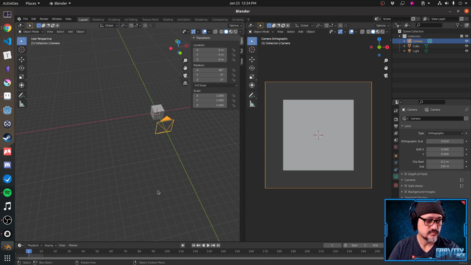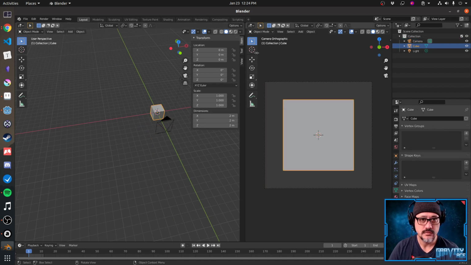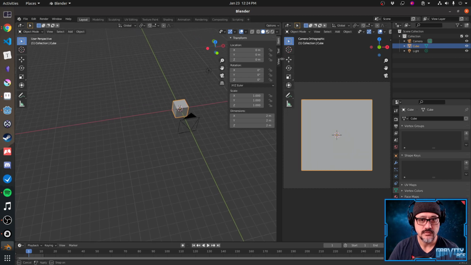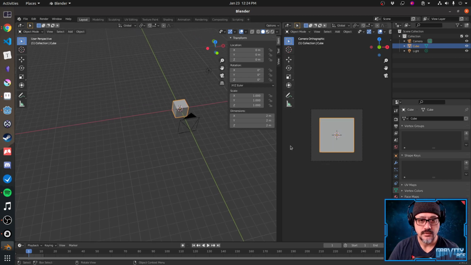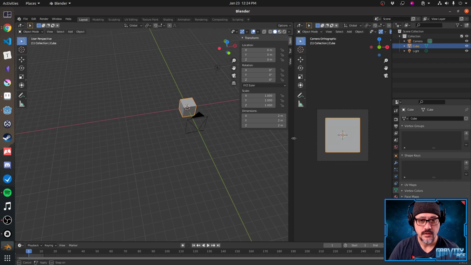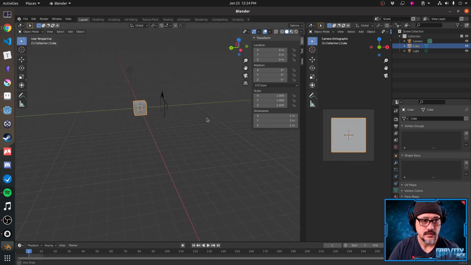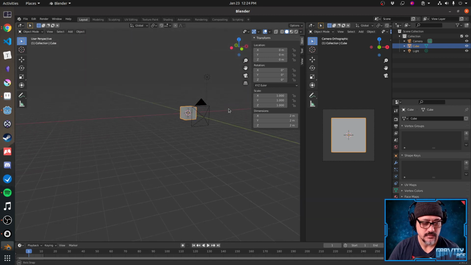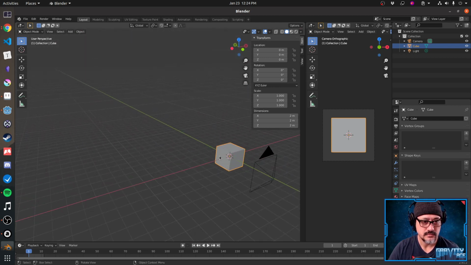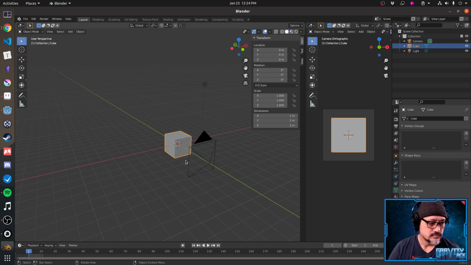So I'm going to take this cube. Here's my camera view. I need to rotate it around Z, right? 360 degrees.